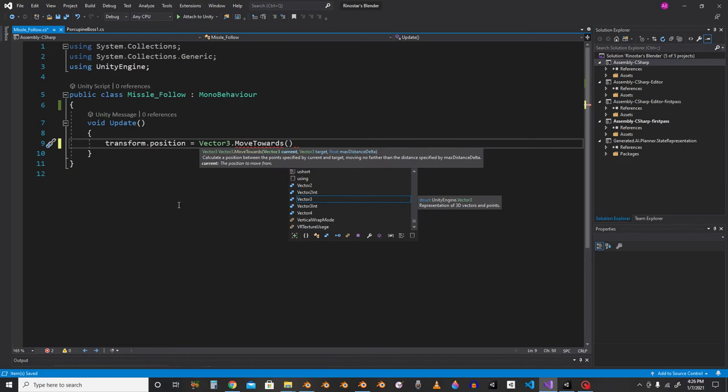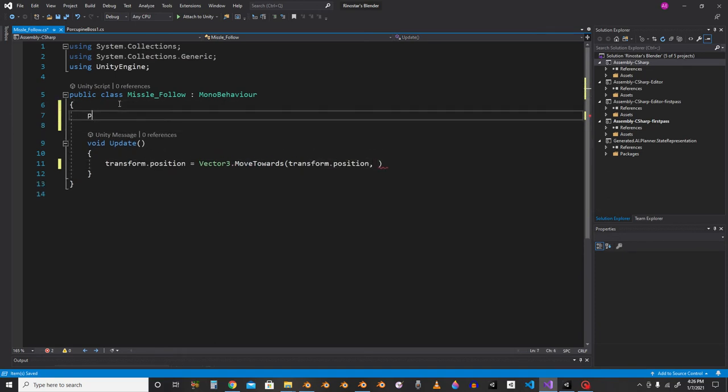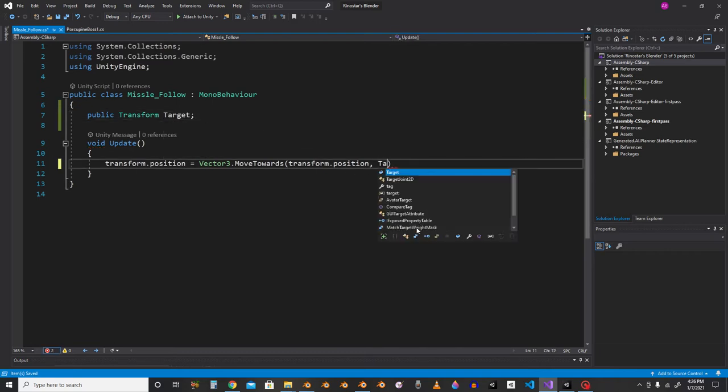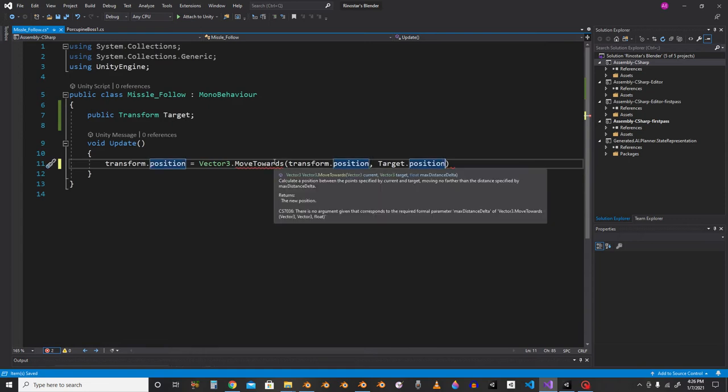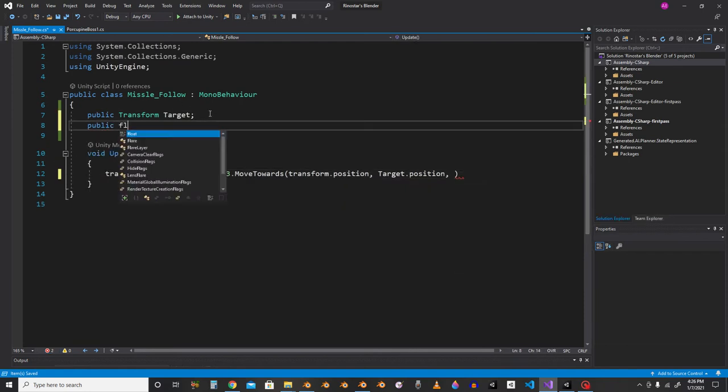Alright, so we got a Vector3 current, then a target, float max distance delta. Okay, so it calculates a position between the point specified by the current and the target. So it's gonna move from transform.position to public Transform target.position and public float maxDistance.